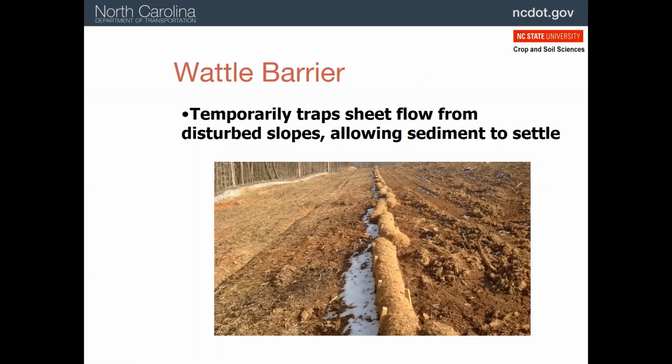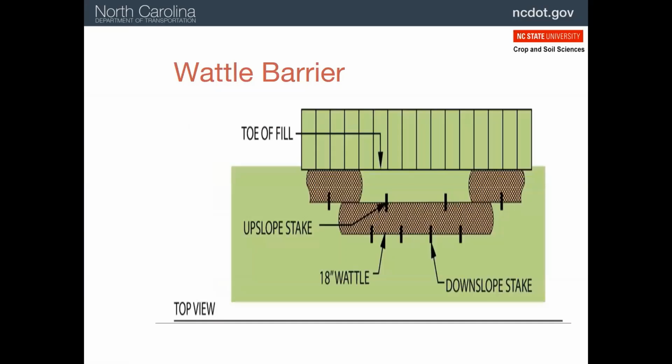An alternative to the sediment control fence is a coir wattle. Again, for small drainage areas where you can establish these and have a little bit of water but get some control. As shown in the diagram, they need to be staked in and placed with at least a 1 foot overlap, as you can see here, to prevent water from getting around them.